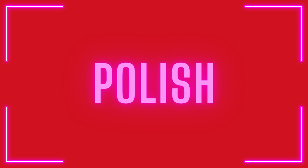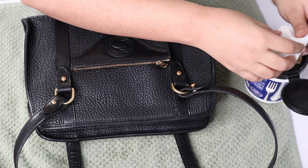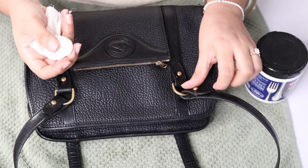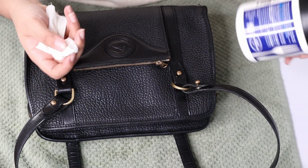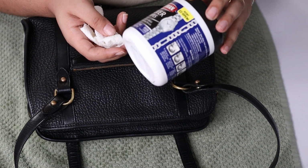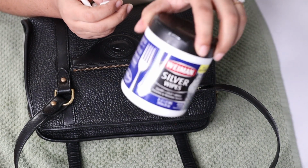So I've used these on my jewelry, my hardware. It won't hurt, so let's give these another shot and see how these bring these back to life. In case you're wondering, these are the Weiman silver wipes. You can use them on silver, gold, brass. It polishes, removes tarnish, but.